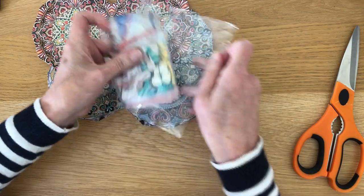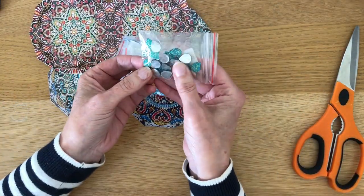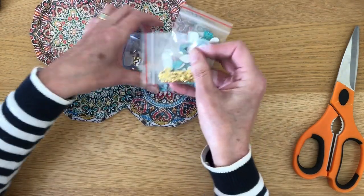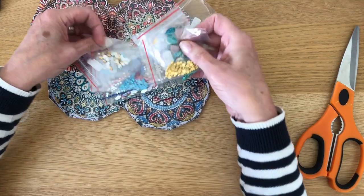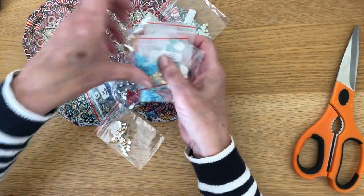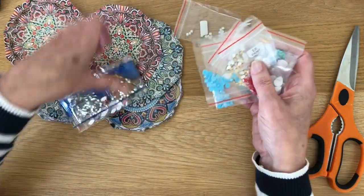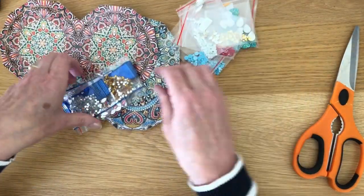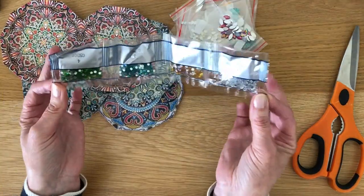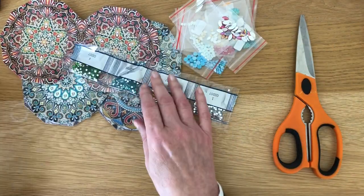So this one was the kit that had the glitter teardrop shapes, which I just loved. So many interesting different shapes in this one. And the special shapes are all in self-seal bags already for this kit. Great. But we do have four rounds that are in the packet, so we will need our scissors still.